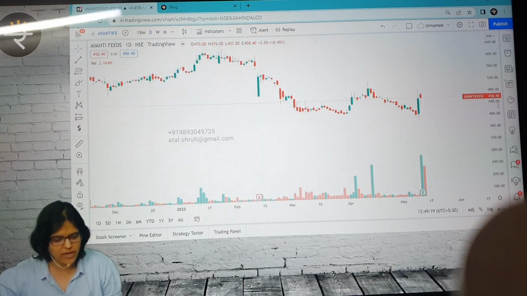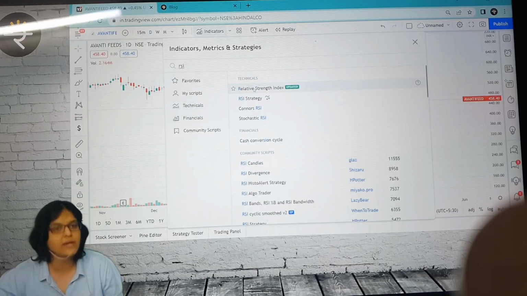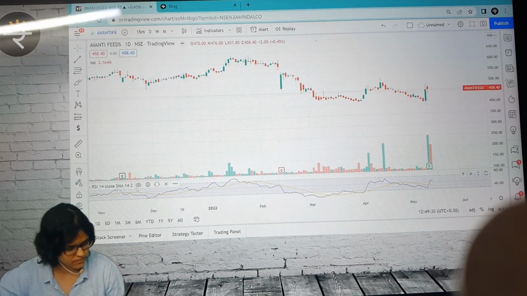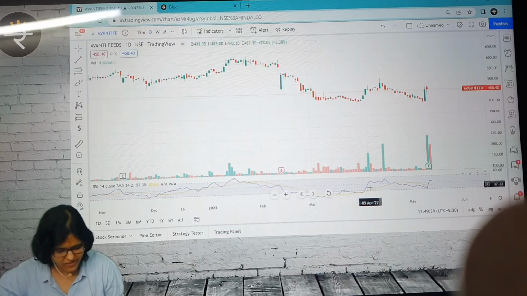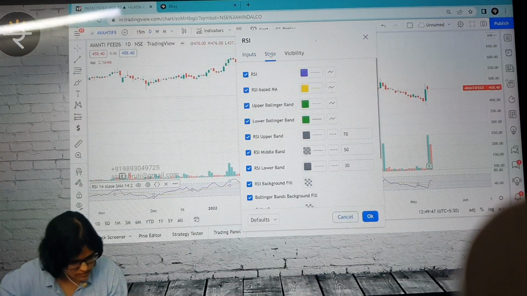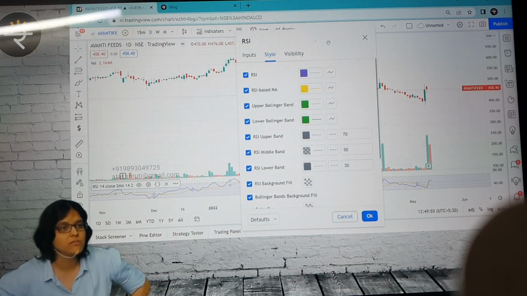Okay. Now if I were to have an RSI indicator here, what do I type? RSI. Relative Strength Index. Okay. So here again it is updated with all these data points. Let's not go into confusion. I'll suggest that once you press RSI, you'll see this is an updated one. They have put in so many more data points, which include so much more confusion.